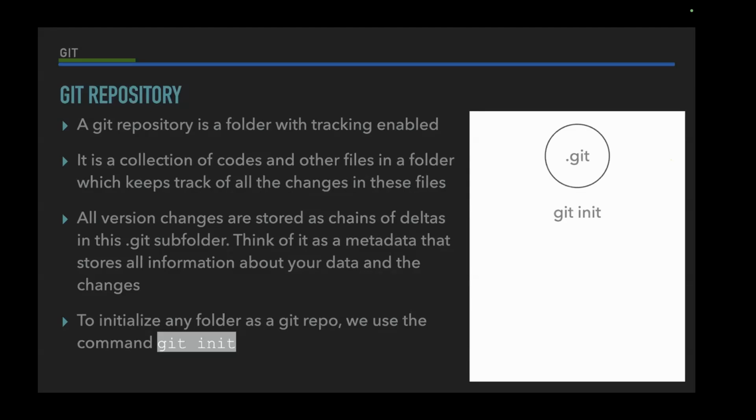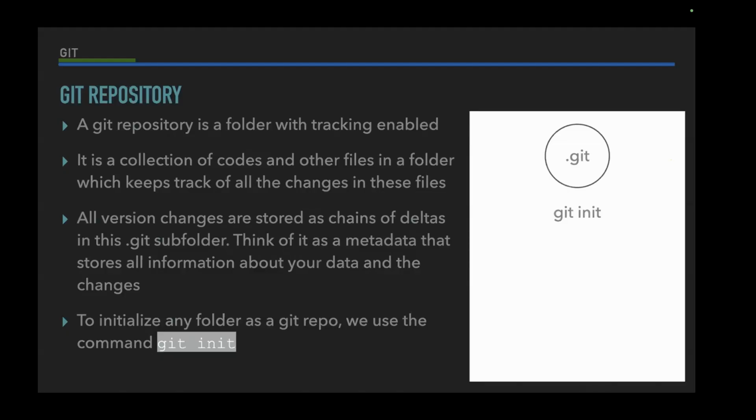So think of a Git repository as a collection for your own project where you are storing your files, storing all your code, storing all your images and everything. And then you have a .git subfolder in this particular folder. This subfolder contains all the metadata of all the versions and all the changes that your folder is going through. You can do this with any folder whatsoever. To initialize any folder as a Git repository, we need to use the command git init. So it initializes that folder as a Git folder and makes this subfolder .git.